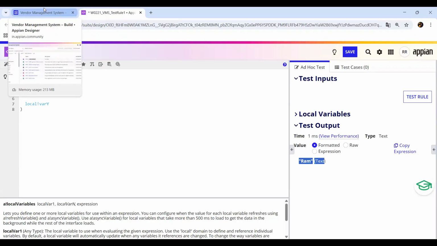So an expression rule is a kind of object, a kind of calculator, I would say, or you may think about it as a blank window where you can put your own code to perform a set of tasks. If you want to do calculations, make some rule to bring some data query, work with a set of data, fetch some particular part of it, find any substring, any kind of task which can help you fulfill your requirement, you can use an expression rule.